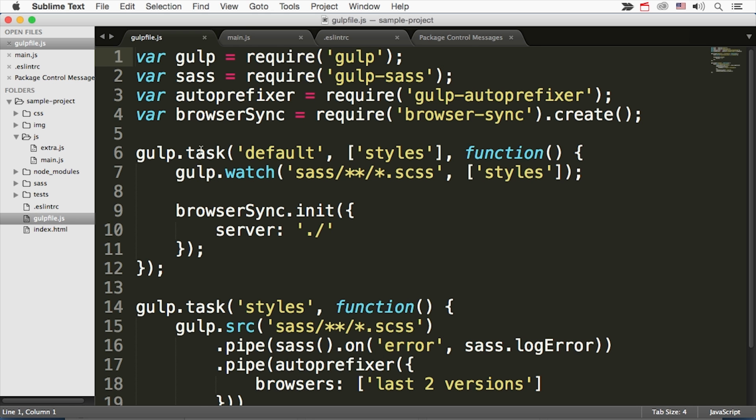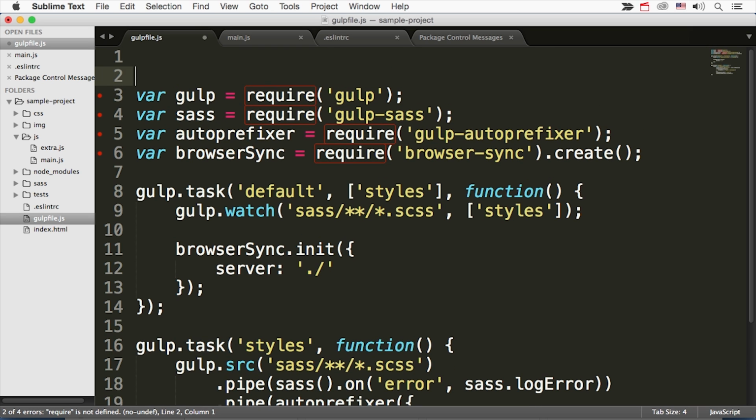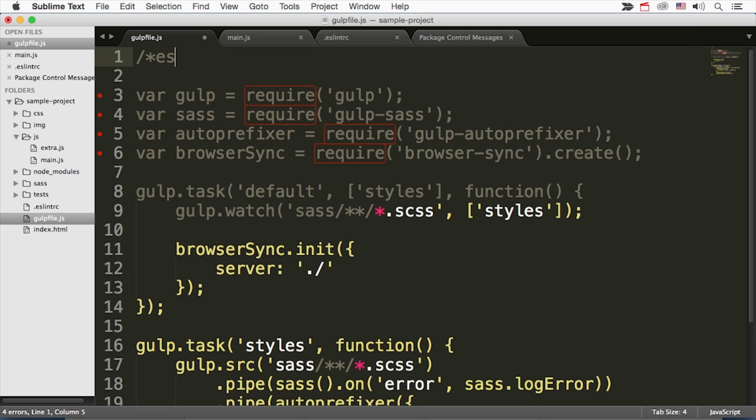If you open your gulpfile.js though, you notice a lot of red around the require blocks. That's because ESLint thinks that files run in the browser, and the browser has no require function. But we only want ESLint to turn off Node.js warnings in this file, and luckily you can do that. This special type of comment works just like a configuration, but is local to the current file.